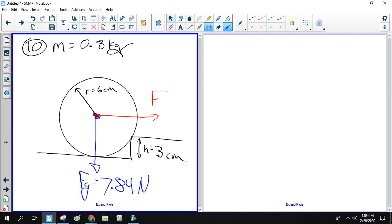There have been a couple problems where it's like, oh, massless strut. I don't know why they do that. Yeah, I talked about that a little bit yesterday. So to reiterate, from now on, before we used to just draw arrows pointing out of boxes, right? Now you have to draw arrows pointing out of boxes, but they have to point out of the point at which the force originates. Good? All right, so is everybody good with this?